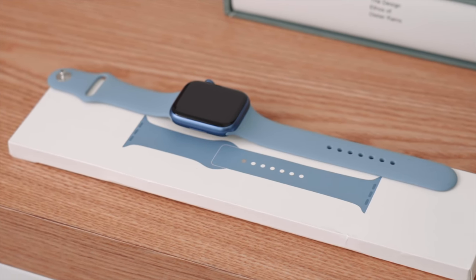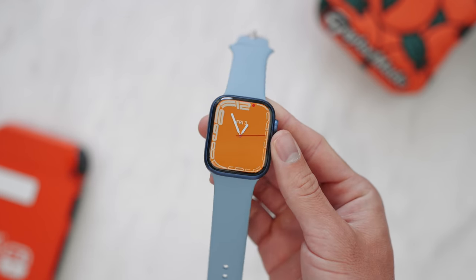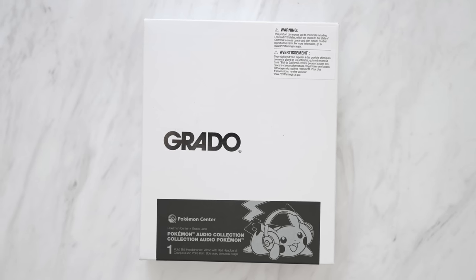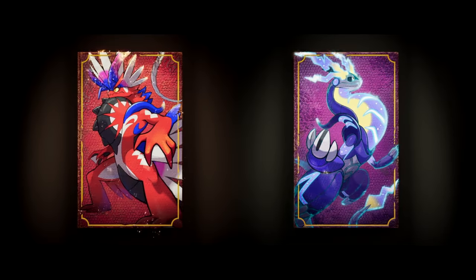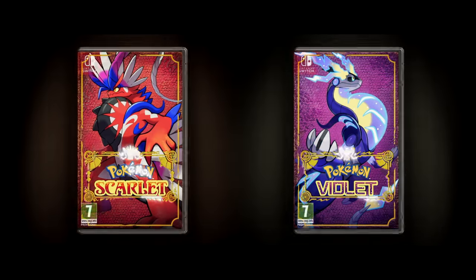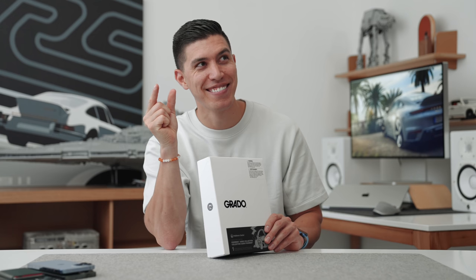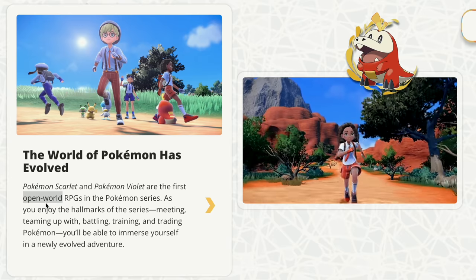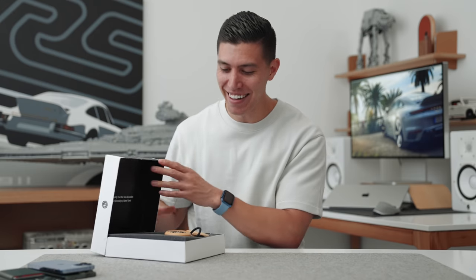Spending money under 50 bucks. But it's always nice to swap out your accessories. Onto this cool little package that Nintendo and Pokemon sent me — I think it's to do with their new games coming out in November, Scarlet and Violet. A lot of people are saying it's going to be the best game, a lot of open-world elements. It's going to be like an open-world Zelda meets Pokemon — Breath of the Wild times Pokemon. Maybe not quite to the scale of Breath of the Wild, but bigger than anything we've seen before.